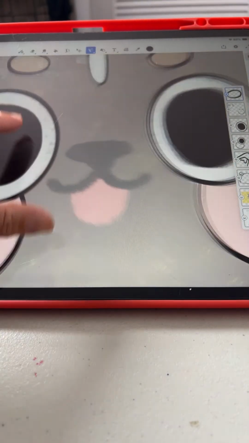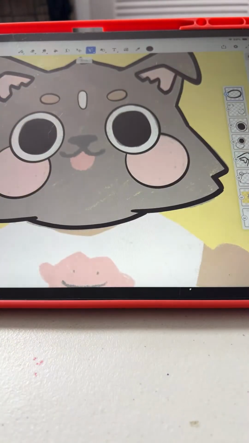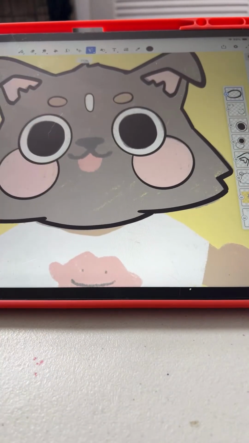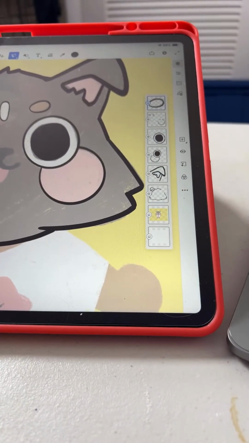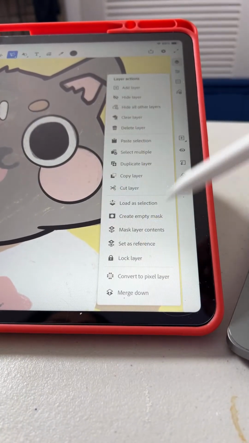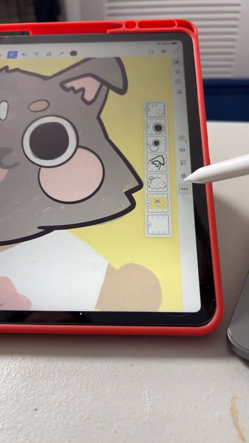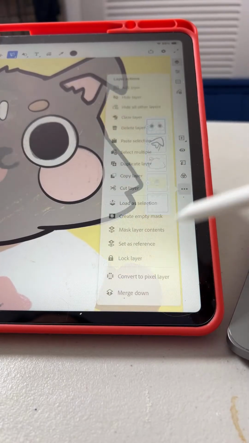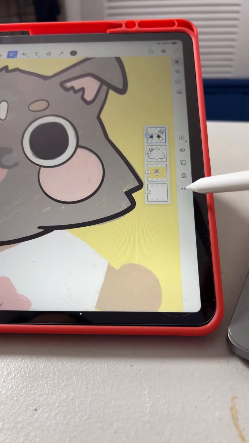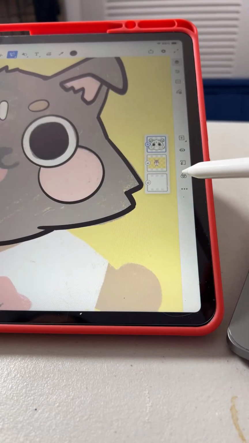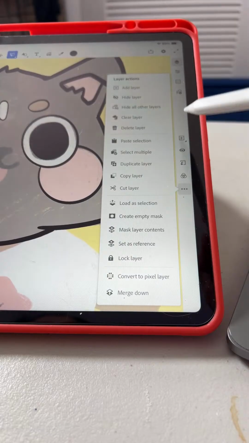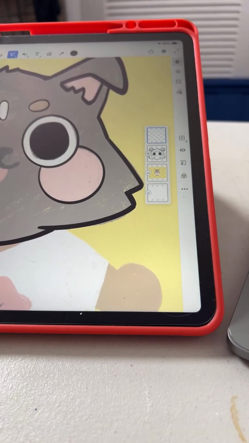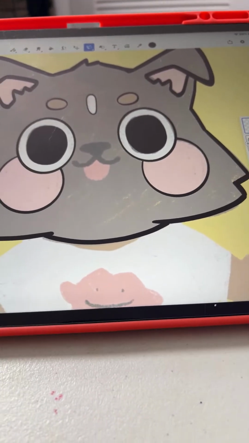All right, now the nose. Which means I can probably merge everything down already so that the layers look a little bit more simple. So I'm gonna go ahead and merge down. Merge. Merge. I'm gonna add a new layer, and then I'm gonna start drawing my nose.